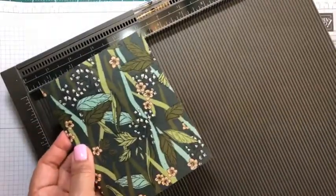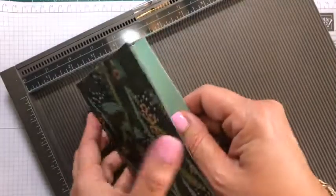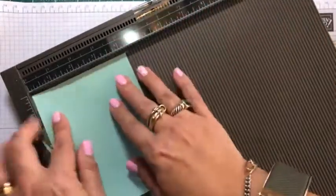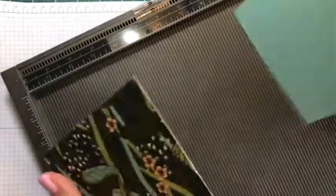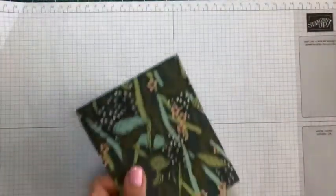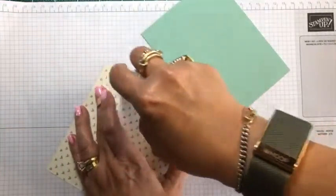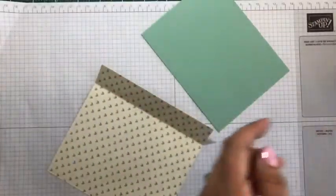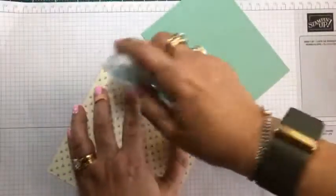So with this, all you need to do is glue it onto a 4 1/4 by 5 1/2 card. And with this type of card, you get to have both sides. All right, so let's finish this up. So I'll use my handy dandy glue. Oh, I actually have a new one. There we go.